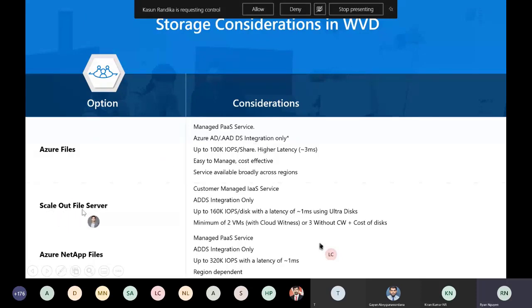Or you use a file server, which is a server on Azure or a server on-premise replicated to Azure. And Azure NetApp Files is only for really big customers, which offers you 300K IOPS with low latency, right? And it is region dependent.